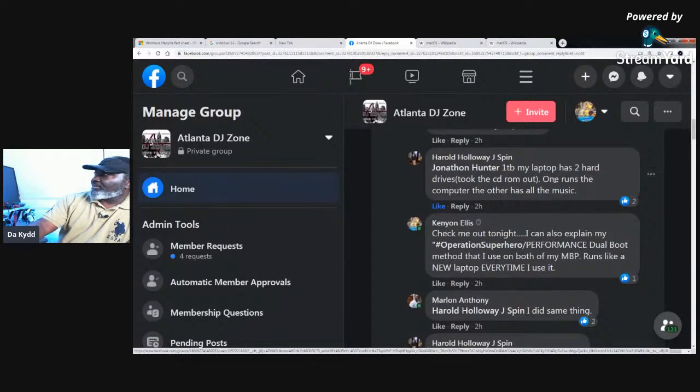Now I run this layout right here. And the MacBooks that I have, a 2009, 2011, have the ability to where you can take the optical drive, or what is it called, a SuperDrive, out of the MacBook Pro and replace it with another drive.